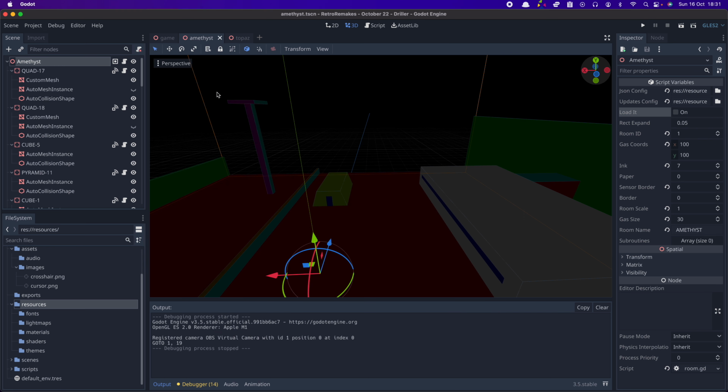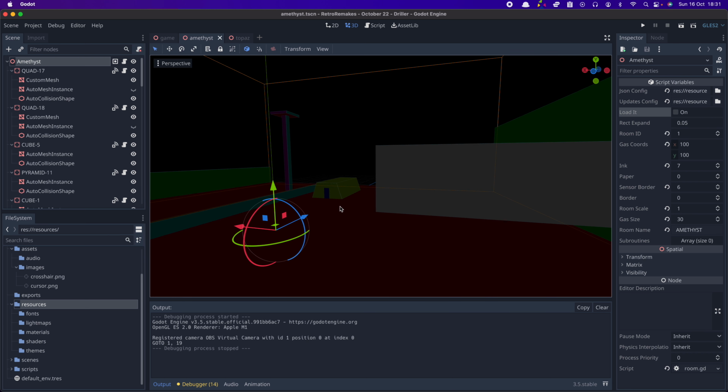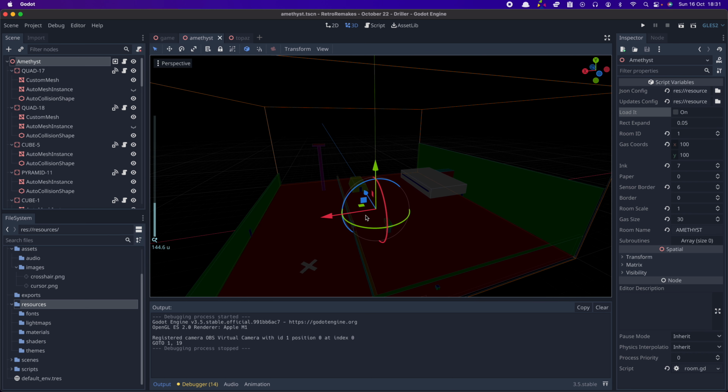So that's the overrides as it stands. I'll be developing that as I go through to make sure that it keeps the things that I need to keep and allows me to customize the Freescape scenes in a way that makes it look really good.